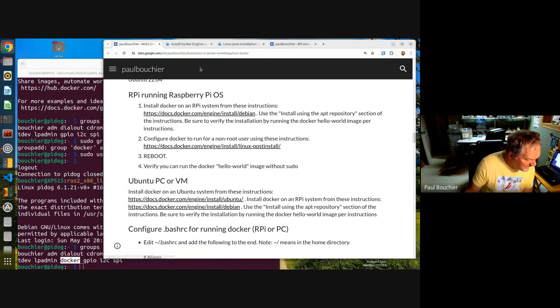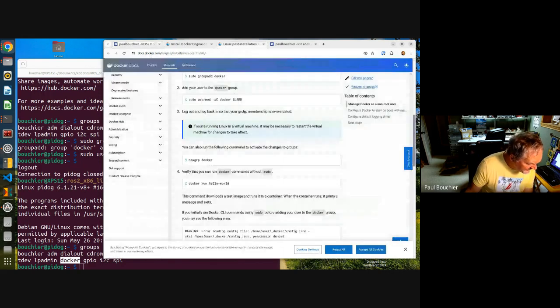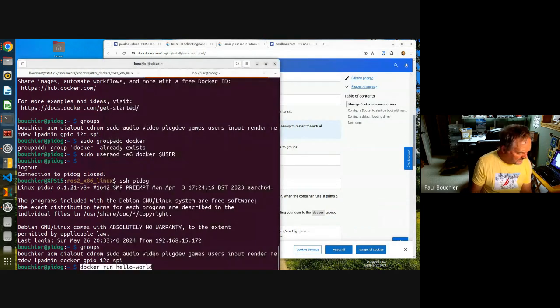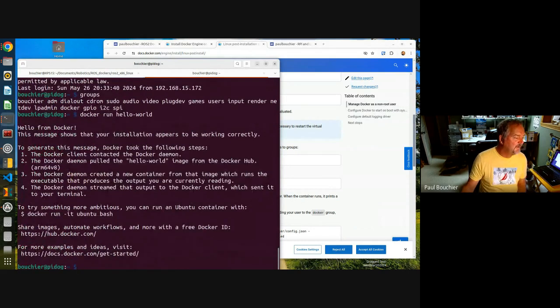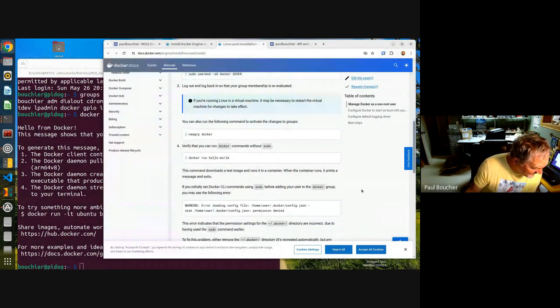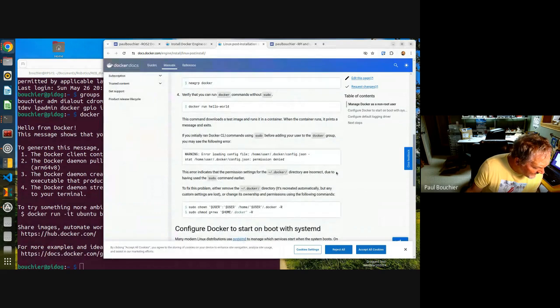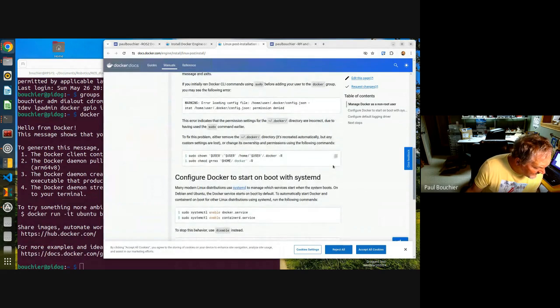That is the post installation instructions. We use docker run hello-world. Okay, so we now run hello-world as user Bouchier without having to run as root. And that's as much as we need to worry about in that section.